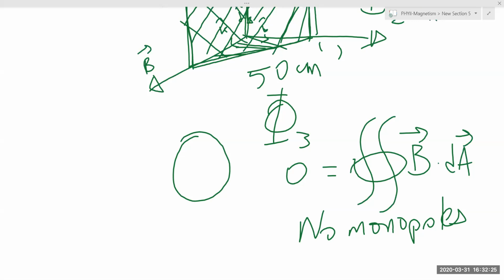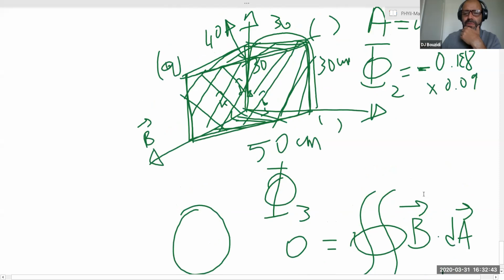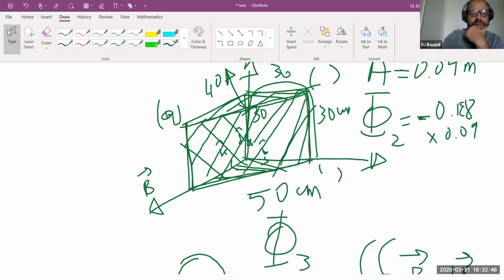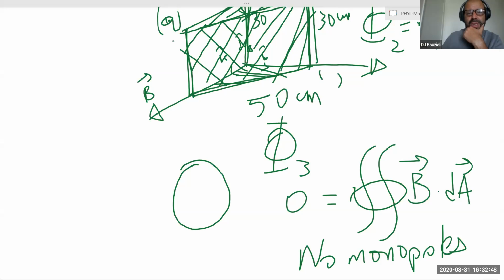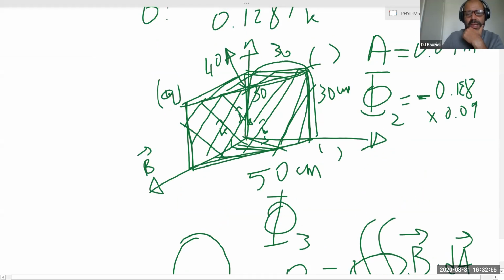So the last question was to find the magnetic flux through the entire closed surface. That's easy, even I can do that. Once you go through a closed surface, you have no net magnetic flux, because the magnetic field penetrates this region from somewhere and will ultimately come out the other side. When you tally all of these magnetic fluxes, you're going to find 0. Actually, if you calculate it through all of the other surfaces, at least one of them will give you 0.